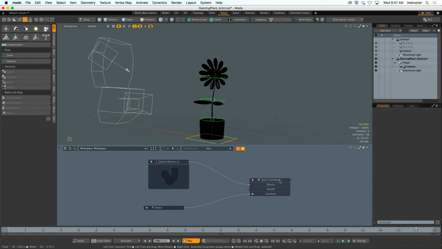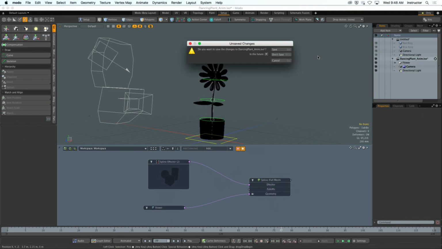Okay, this is both the awesome part and not awesome part about working inside of Modo, right? Because this can turn into a wickedly powerful rigging system, but it definitely has some learning curves associated with it. Okay. So let's stop my dancing plant and jump back over into our environment.